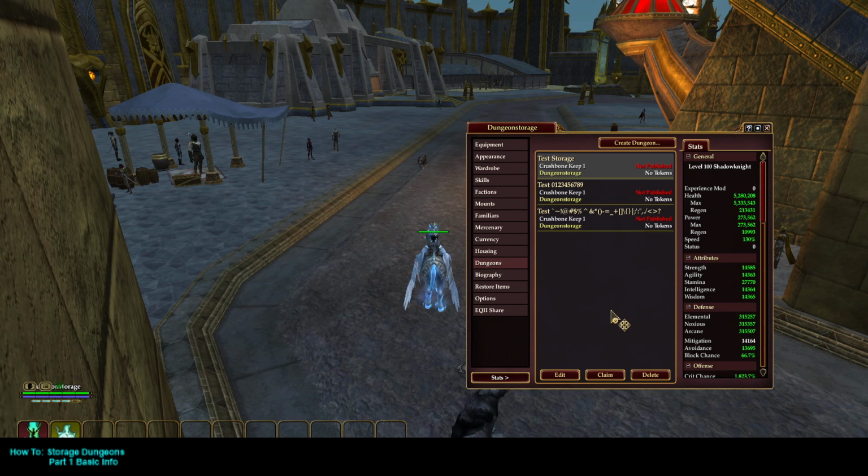So how to name your storage dungeon. The required rules for a dungeon name is 5 to 39 characters. You can have spaces in it. See, I have a space between test and storage. You can use numbers. I used all the numbers, 0 through 9, and it worked fine. You can use all the special characters. I went through and did all the special characters on the keyboard, just using your shift key or not, and it allowed them. So special characters, numbers, spaces, all allowed. 5 to 39 characters. How many dungeons can you create? You can create 20 dungeons, of any kind, 20 per character. So if you have lots of alts, you can go crazy.